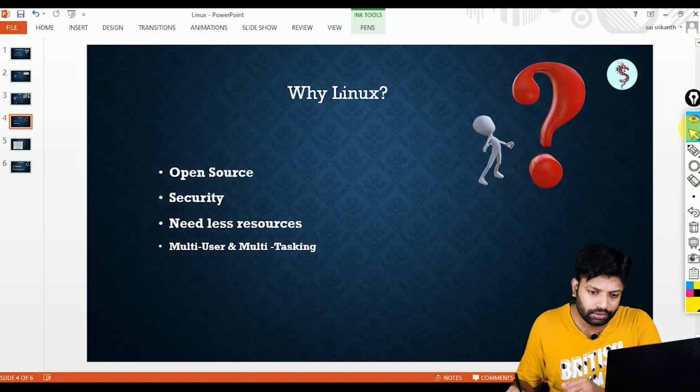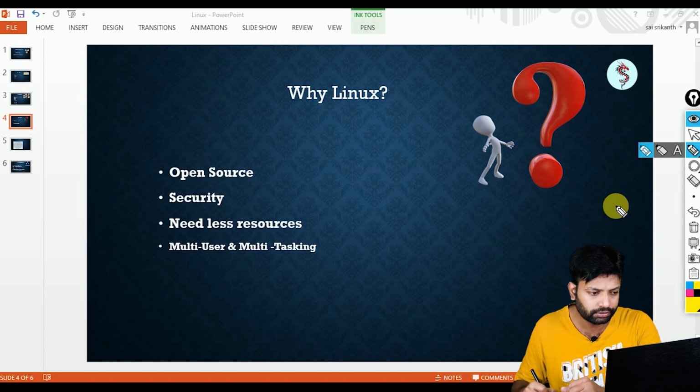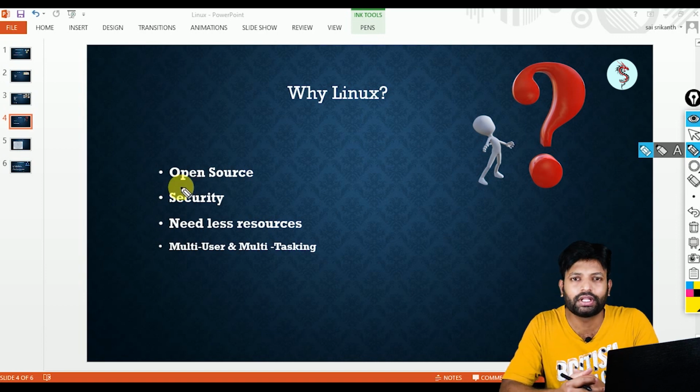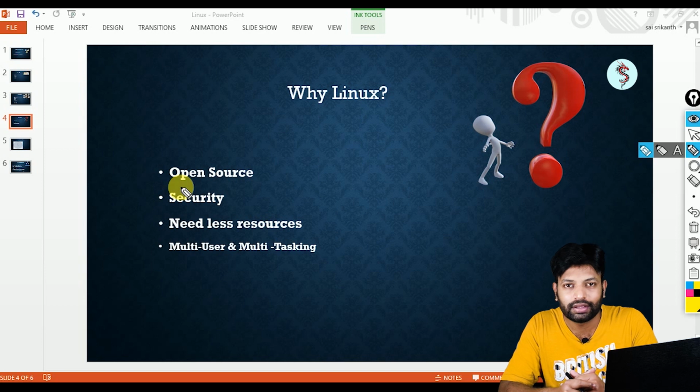Now see here, I have listed a few important advantages, 4 important advantages. Before that, tell me one thing guys, you know that Windows OS is easy to operate, but Linux OS is not easy to operate. Windows is user friendly, Linux is not user friendly. Windows is graphical view, anyone can understand easily, but Linux is command line, everyone cannot understand easily. Correct or not? If you give a Windows laptop to anyone, even a child can operate it, but if you give Linux, everyone cannot operate.